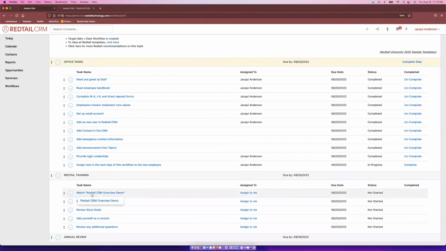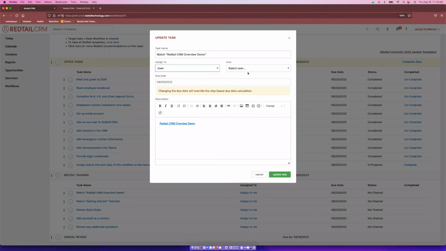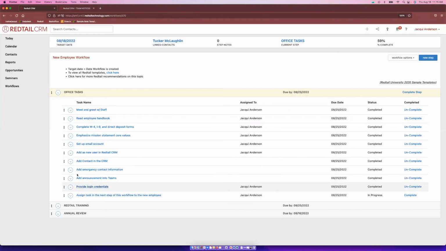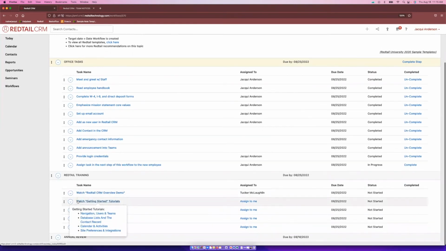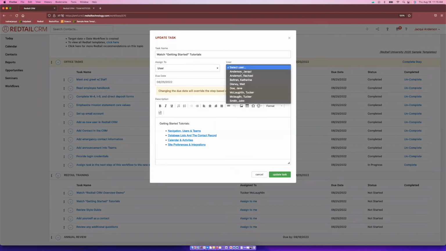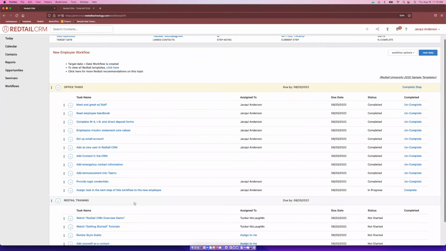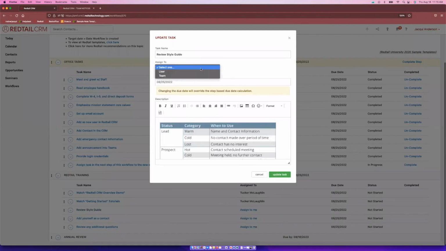So we like to say that we can come in using our workflow tasks and assign them to each of these individual tasks. So that way they appear on Tucker's workflow tasks to do, as well as they can appear on Tucker's to-date page. Excellent. We'll go through and finish this guy nice and quickly.